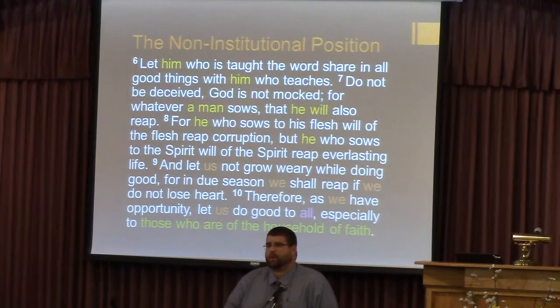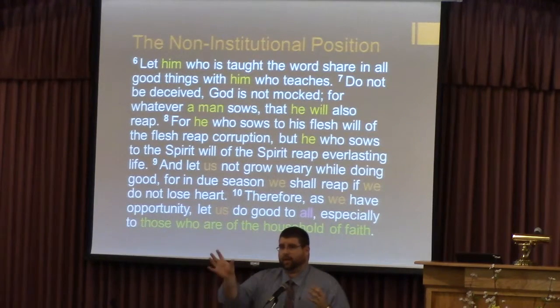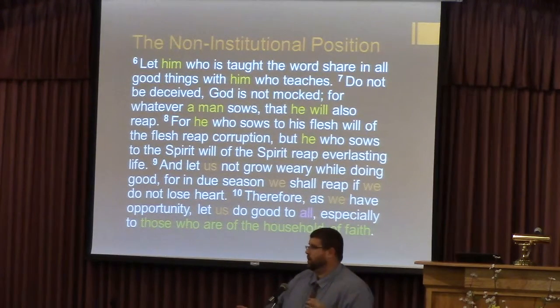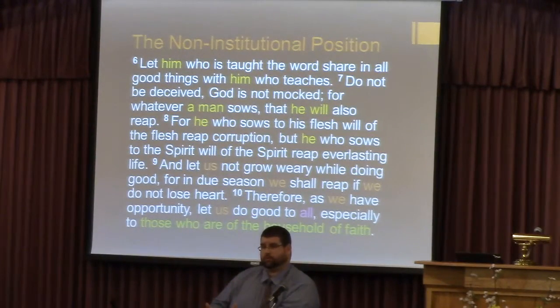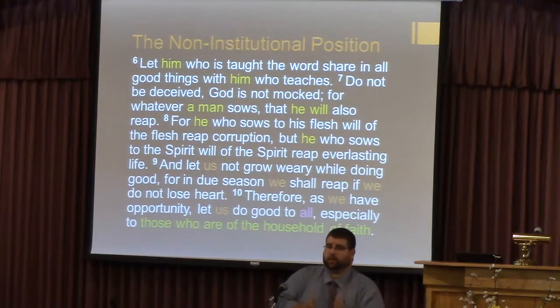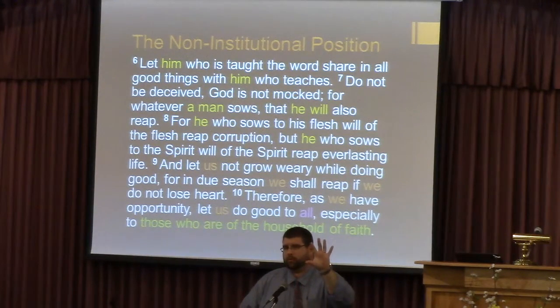See, when you start studying this, Scripture begins to be pulled out and taken out of context. And it's molded to fit a view. But when you bring up something else, and I'll bring this up in a few moments, the non-institutional brethren will say, well, you can't use that because it doesn't apply to the passage that we're talking about.